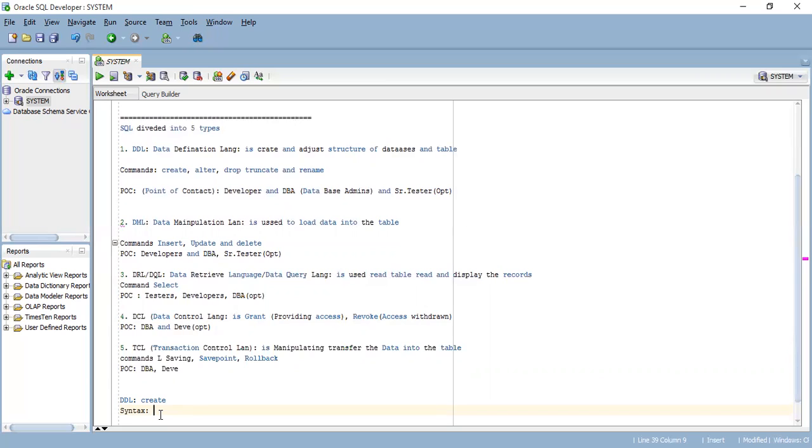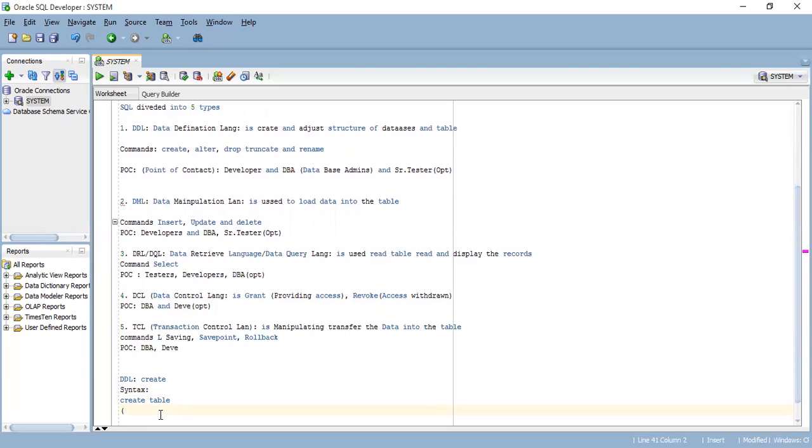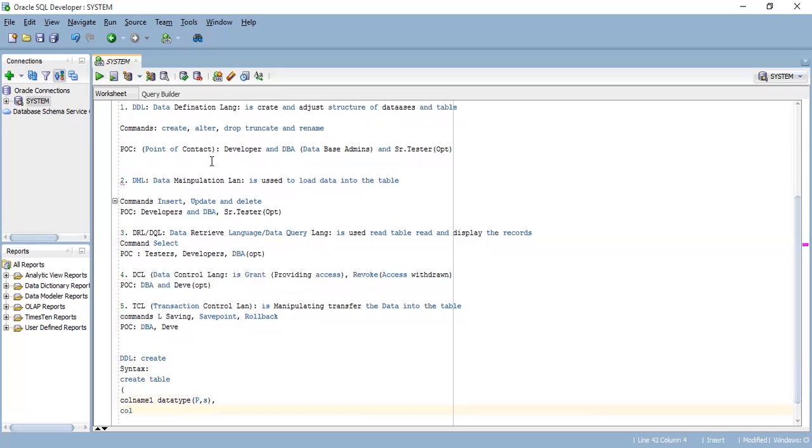So for the create command, following DDL as structured query language, the syntax is create table. Create is the command, table is the name, and then you follow with the open bracket, and here you have to use some parameters. Just call those parameters. Here, column name one, give a space and the data type, and give a comma, and again column name.